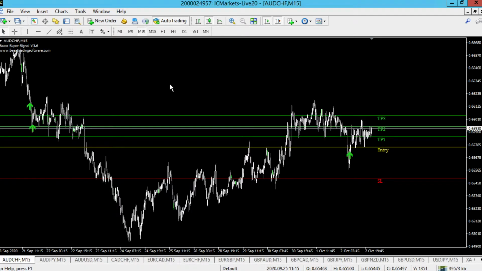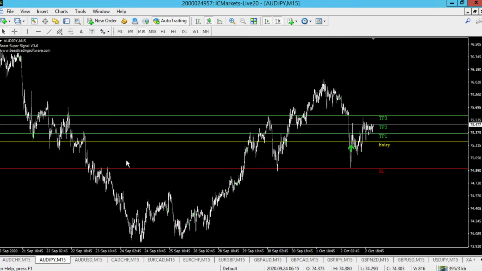The first pair we're looking at is the Australian dollar and Swiss franc. Looking into last week, we had a first buy signal there. That was a loss. Second signal was a recovery. Then in this last week, we didn't actually have much action, but we did get a good signal yesterday, and that is still in play. It did take our take profit level 2 and is still in play.